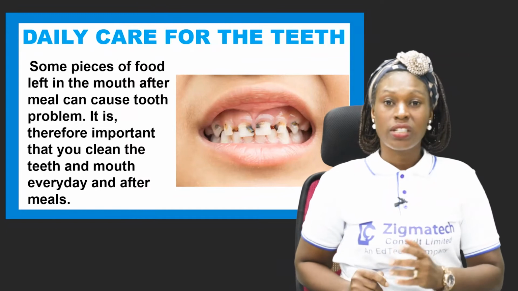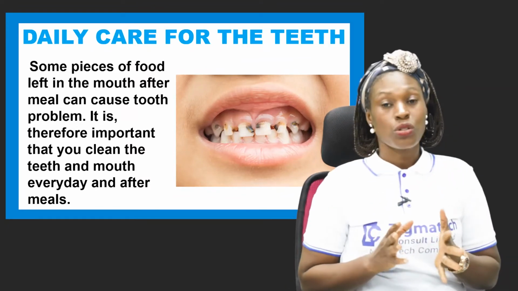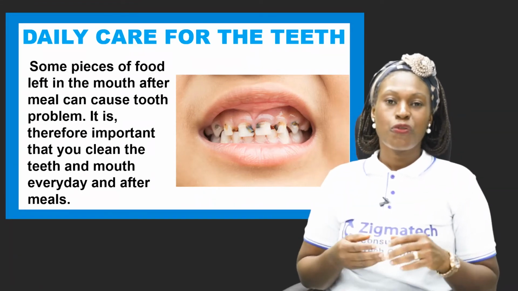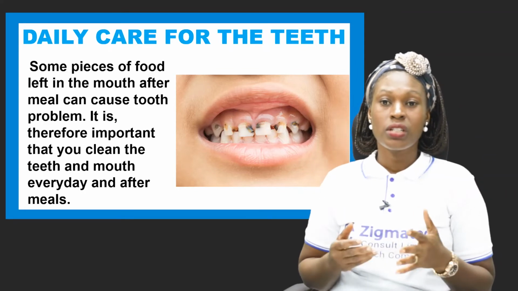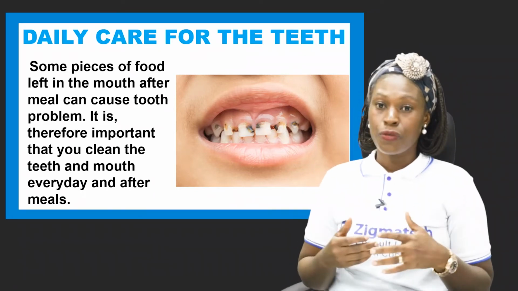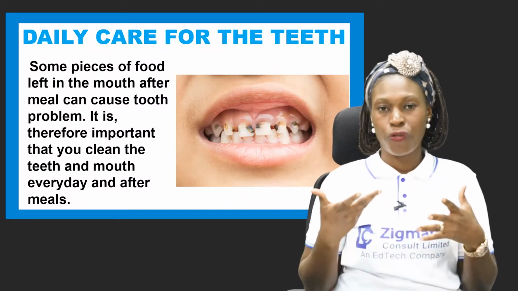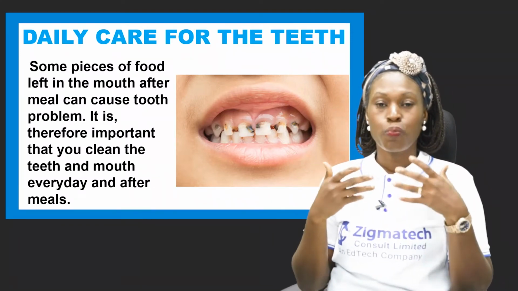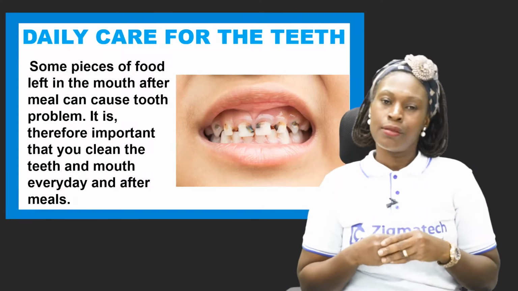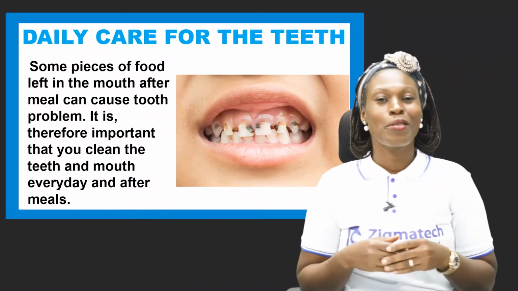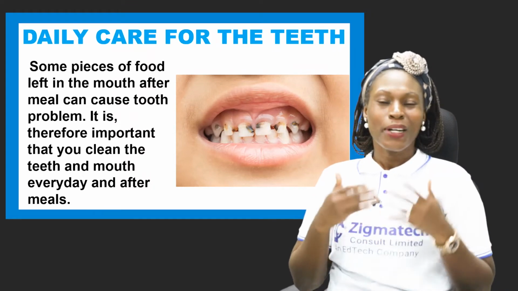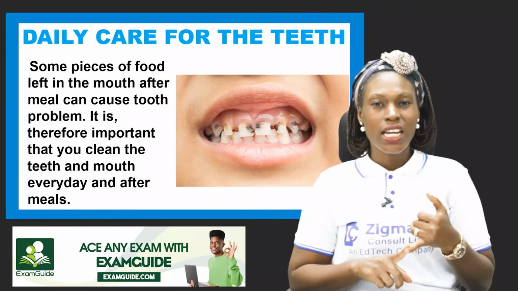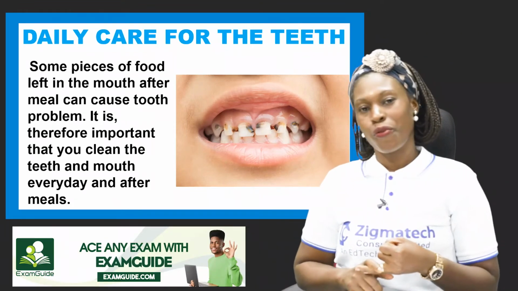Now, daily care for the teeth. When we eat food, some particles or pieces of food stay back. If we don't take care of these, it can cause tooth decay and tooth problems. So when you eat food, it is important that you clean your teeth, wash off your mouth, and let those food particles go off. If possible, you can brush after every meal. But what is obtainable is that you brush in the morning and then brush in the night before you go to bed.